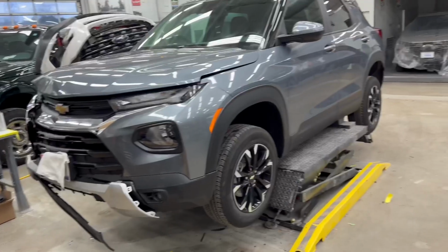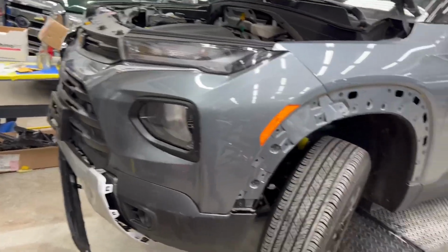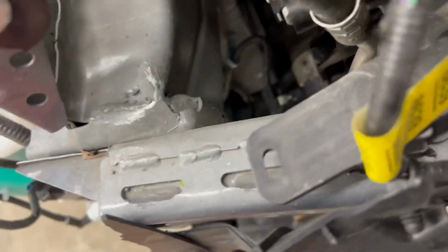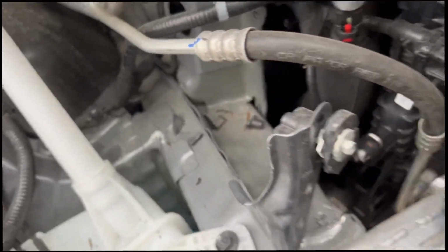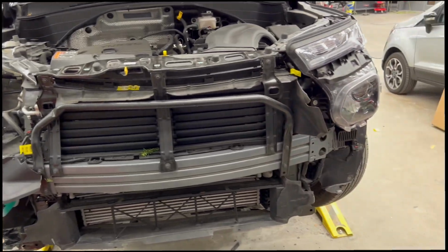But it's a 22 and he got into 3 accidents in 2022 when we fixed all of them. So this is his 3rd time this year. And he's a veteran, so I think he needs to get his eyes checked. Yeah. That's crumbled real good in there. Damage here. Amazing. Let's keep going.